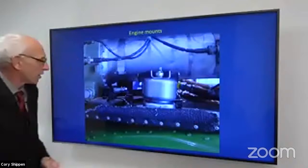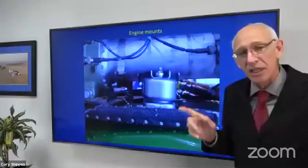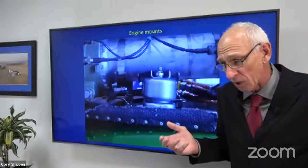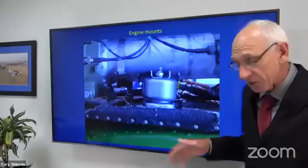Here is a picture a customer sent me, because I requested it. What happened was they would turn the main rotor head and they heard a clicking sound and they wanted to know what it was. Well, the clicking sound was a flexible coupling doing its job and flexing as it was turned. There are a couple of reasons you can have that. I said, can you please send me some pictures? So they sent me the pictures of this engine mount.